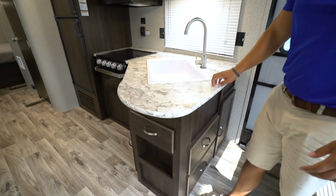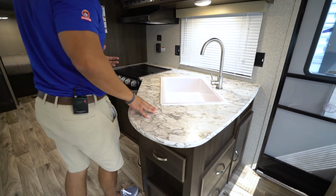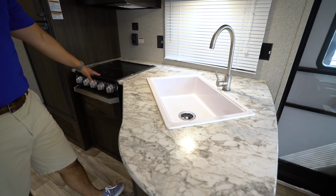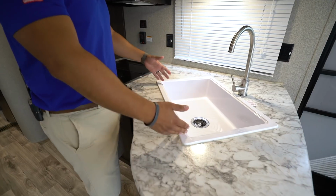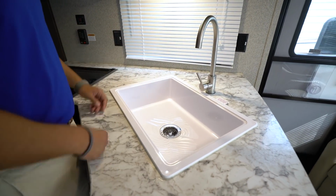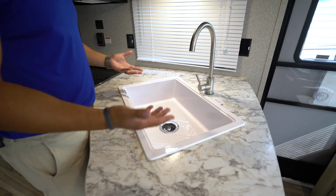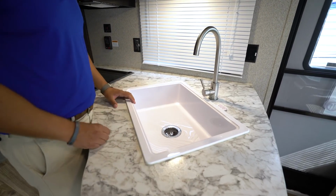Your kitchen here, you do have a little bit of prep space right here on the edge. Majority of it, however, is your sink as well as your cooktop, but your cooktop does have a cover, so you're able to utilize that as prep space too. A lot of people don't like a single basin sink. I honestly don't mind it just because I think it's easier to wash dishes. Yes, you don't necessarily have a rinse basin, but you can obviously just rinse it off in the water. I like them though because you can put bigger pots and pans down in there.